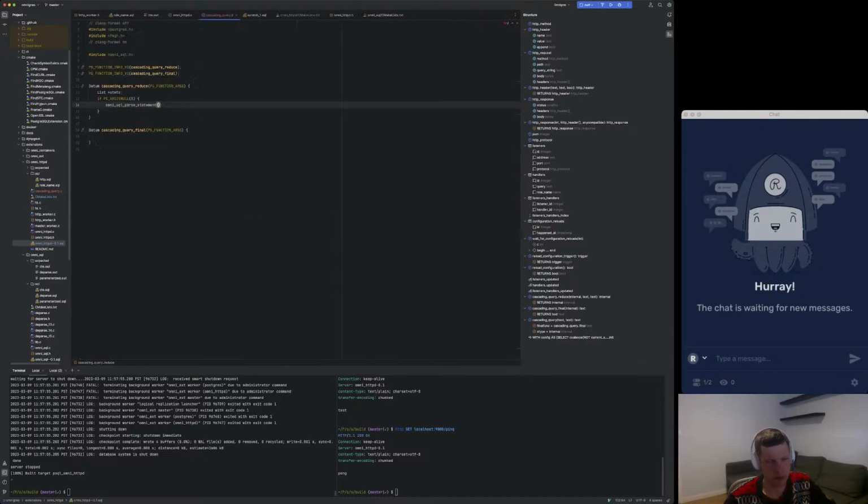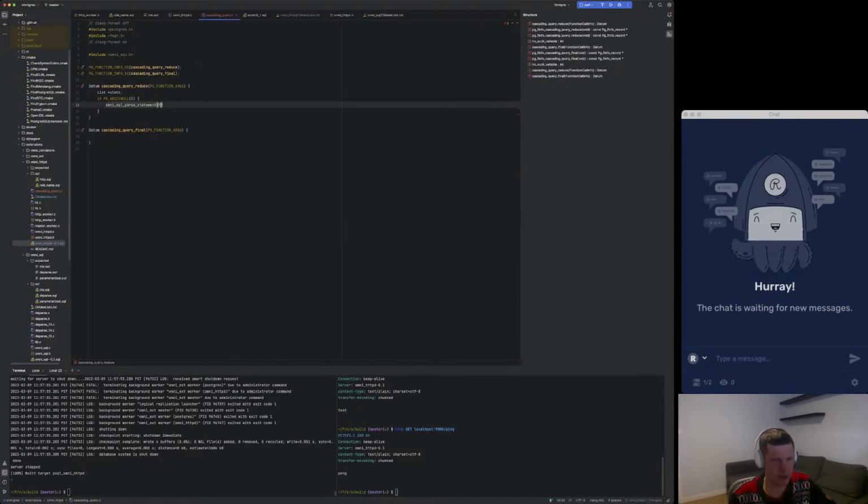So 0, 1, 2. PG get arg. That's going to be text 2, but we actually want a string out of it, so it's text to C string.